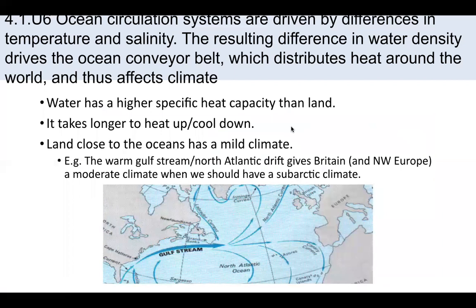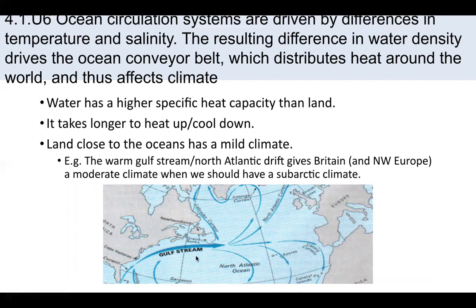So water really plays a huge role in moderating climate. It has a really high heat capacity. That just means it takes a long time to heat up and cool down. So what that means for climate is if you have places like North America and especially Europe, if you look at the latitude here of Britain, if you follow Britain straight across, you'll realize Britain's actually the same latitude as like northern Canada. It's like super cold up here, really frigid. Not a very nice place to live. Whereas Britain, pretty lovely, maybe a little bit rainy, but that's okay.